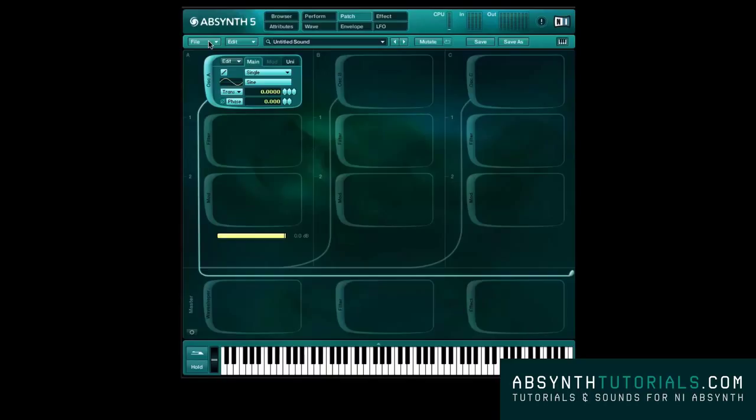The basic element that generates sound is called oscillator. At least one oscillator must be active for Absinthe 5 to produce an audio signal. As you can see, when you select the New Sound option from the File drop-down menu, an oscillator module will automatically be created in channel A with its waveform set to sine. You should be able to play this oscillator by pressing keys from your MIDI keyboard or from the virtual keyboard itself. This will generate a sound corresponding to the frequency of the note being played.